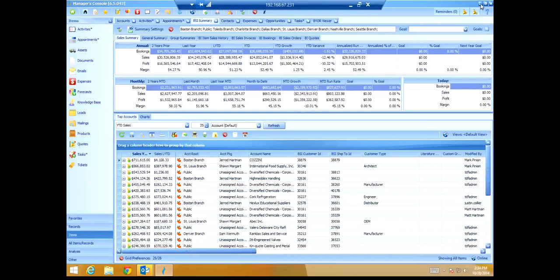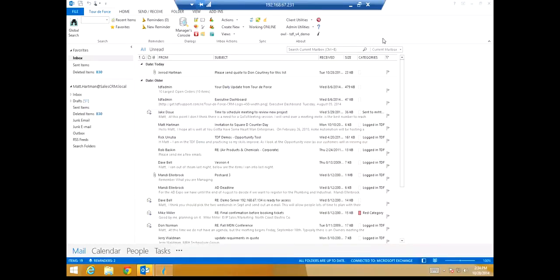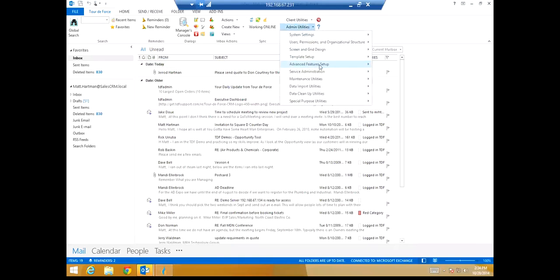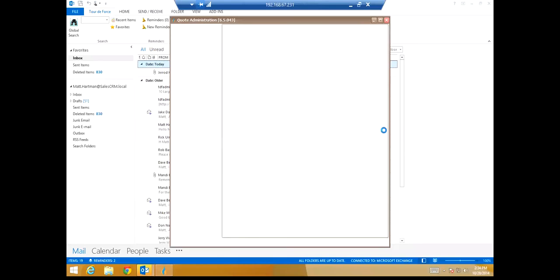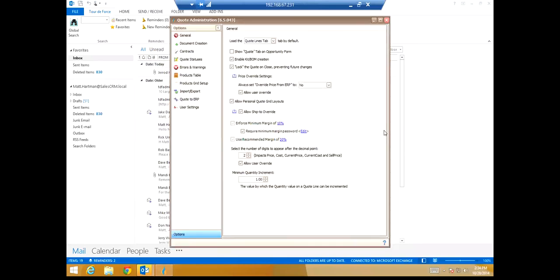Now, a lot of the different features, we're not going to have time to go into all of this today, but obviously Tour de Force has a very broad feature set. A lot of these features you'd see here would be what I would say commodity type items, except expense management and business system integration. Most of these are standard features that you would expect out of CRM, but a lot of the advanced level features that Tour de Force has in our enterprise suite, you're not typically going to find in most CRM solutions.